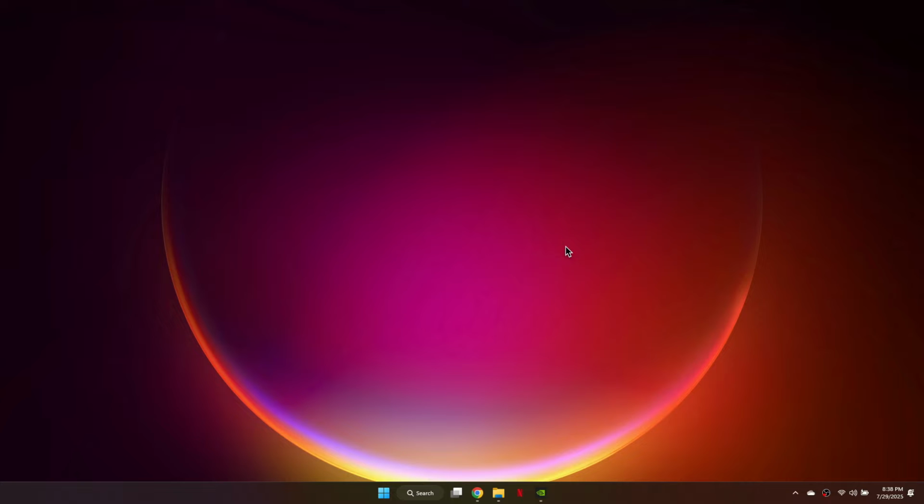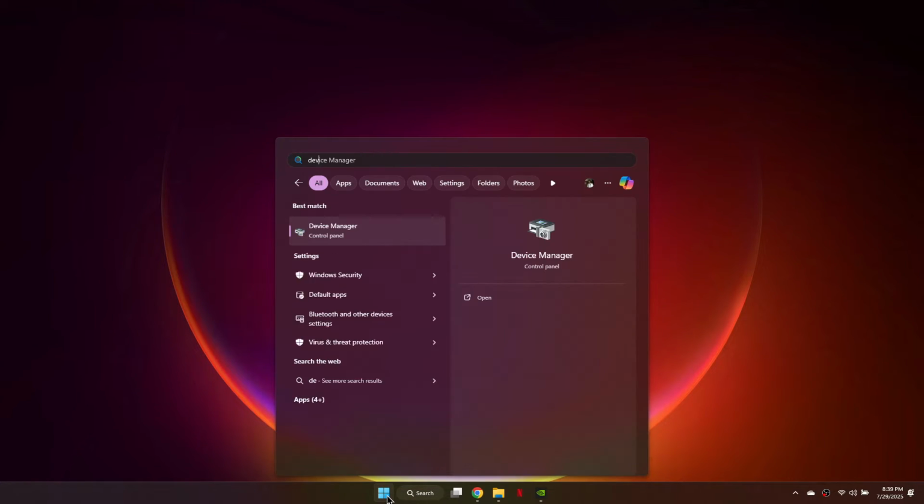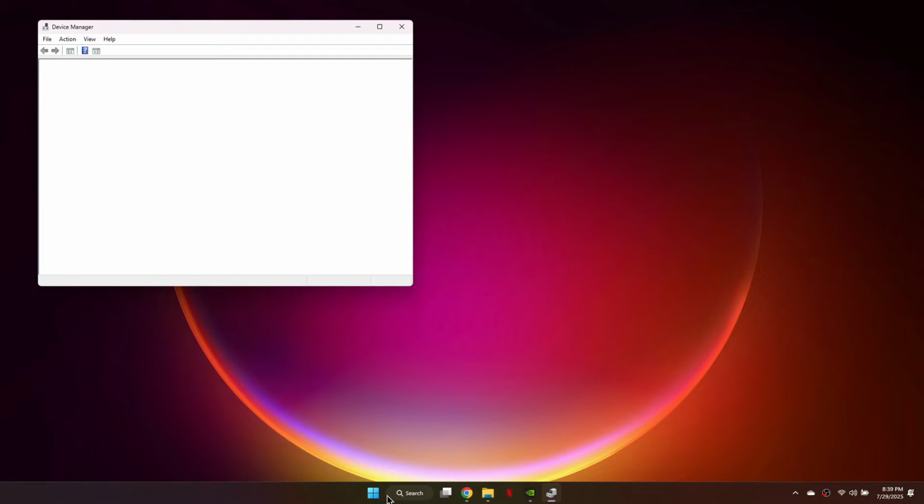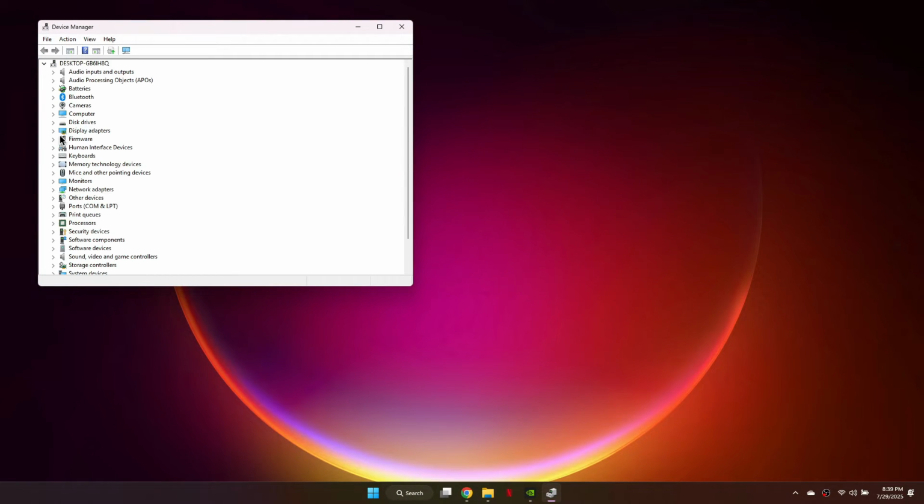So to get started, the first thing we need to do is simply ensure that our Nvidia graphics card is connected to our computer properly. And we can easily check that by going down and selecting the Windows Start button. Then just type Device Manager. Select Device Manager under Best Match. Then in the Device Manager, we just want to expand Display Adapters, and you should see your Nvidia graphics card right here. If you don't see that, then it may mean that your graphics card is no longer working or is not connected properly to your computer.